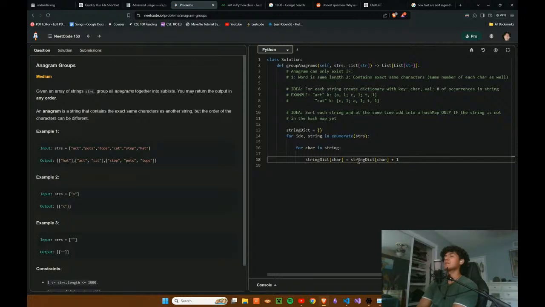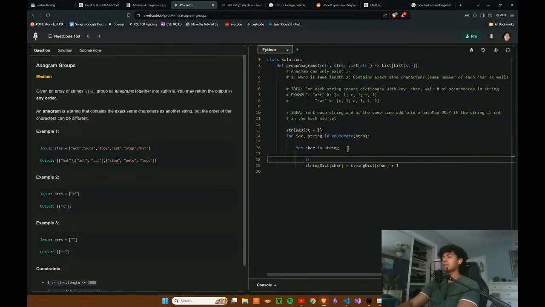So I might have to do a, right, because if it tries to index string dict char and that char isn't in the dictionary yet, then this is going to like, I'm used to C++, I don't want to say null pointer, but basically you won't be able to access it.